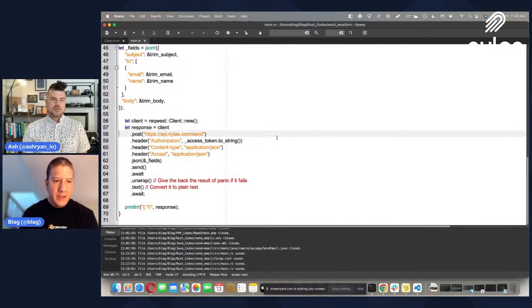Yeah, so that's kind of the nice thing about Rust, that you can just daisy chain all the things that you want to do. Yeah, super interesting to me as well that the await comes at the very end of that chain and not at the very front of it, like it might in Node.